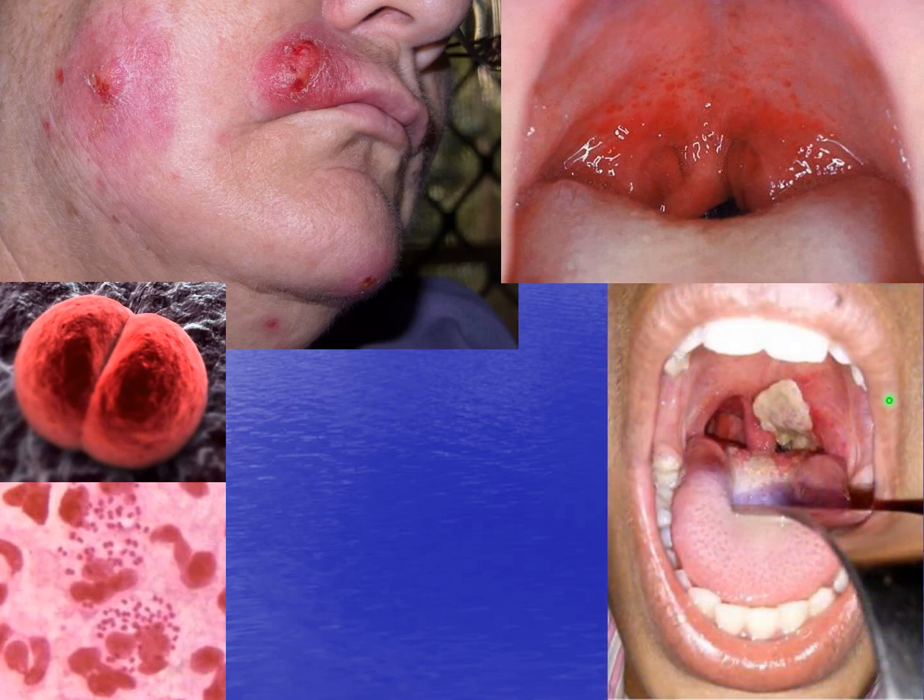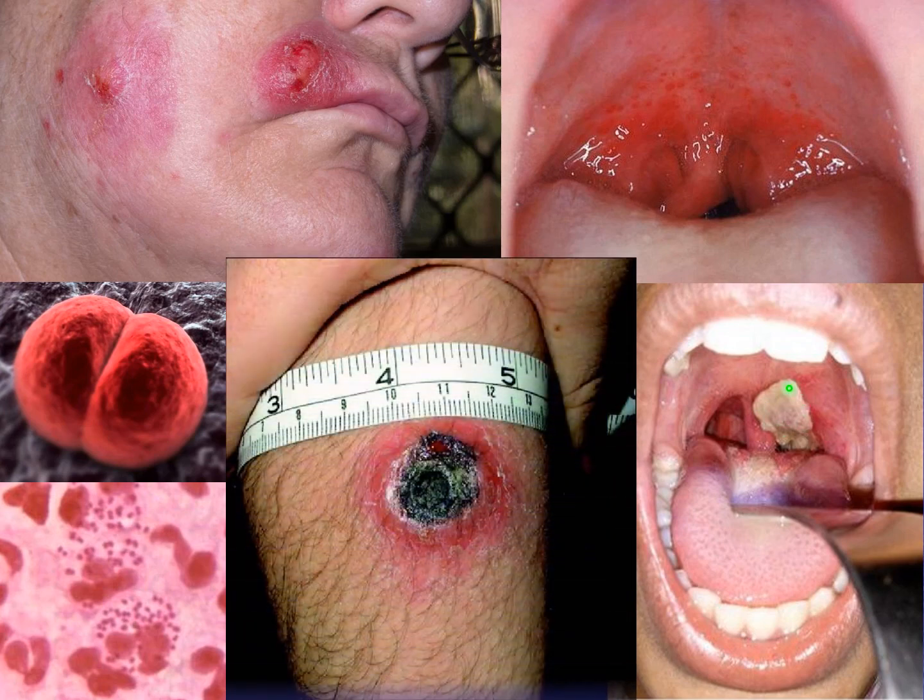This is a picture of actually diphtheria. Diphtheria is not seen much anymore simply because we do have our diphtheria vaccine. But one of the things that we'll see commonly with a Corynebacterium diphtheriae infection is the formation of something called a pseudomembrane in the back of the throat. And this is really just a very thick mucus plug that forms back there. And then this, seen on the surface of the skin, is classic cutaneous anthrax.